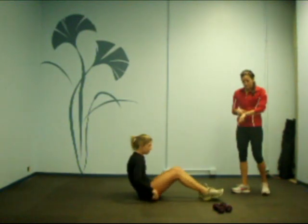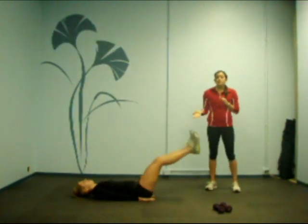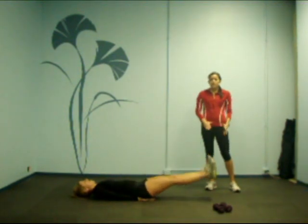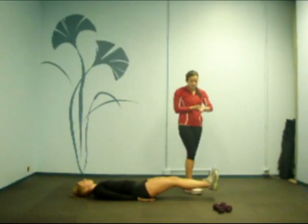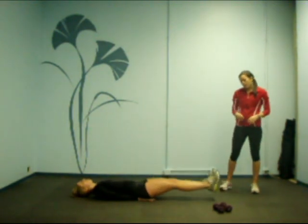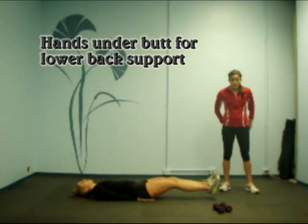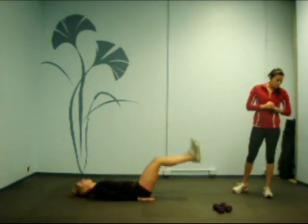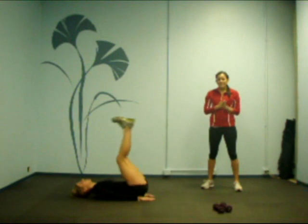Switch. She's going into a leg raise. On this one, we want straight legs and we want our heels at the ceiling. When she's at the top, heels at the ceiling — very important. Her legs are coming down but never touching the ground. Her hands are under her butt, which gives your lower back some support, so feel free to do that. Ten more seconds on this one. This is the second to last exercise we have for you.